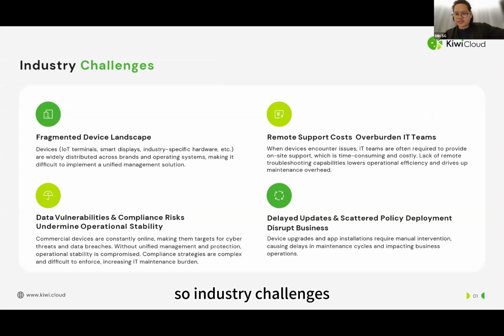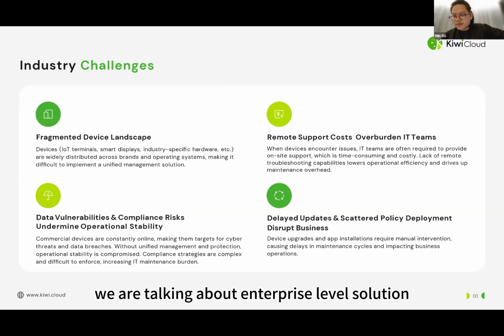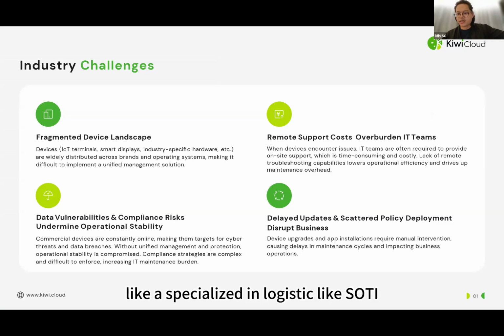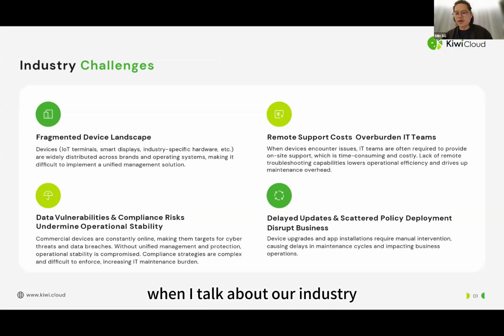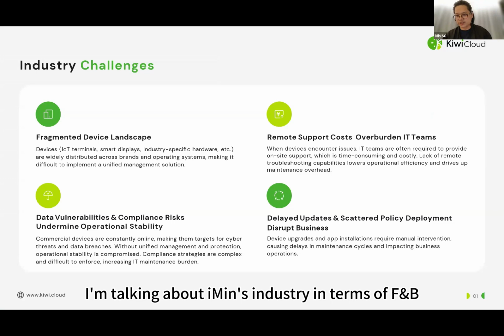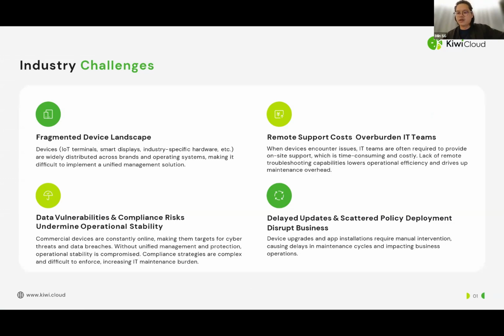So, industry challenges. In the past, when we talk about MDM or mobile device management solutions, we are talking about enterprise-level solutions, like Microsoft Intune, or ones specialized in logistics, like SOTI. And nowadays, people are still not using MDM most of the time in our industry. When I talk about our industry, I'm talking about iMeans' industry, in terms of F&B, retail, this kind of industry.